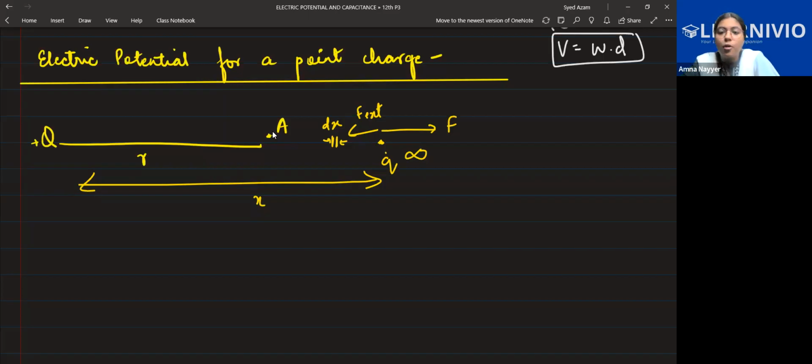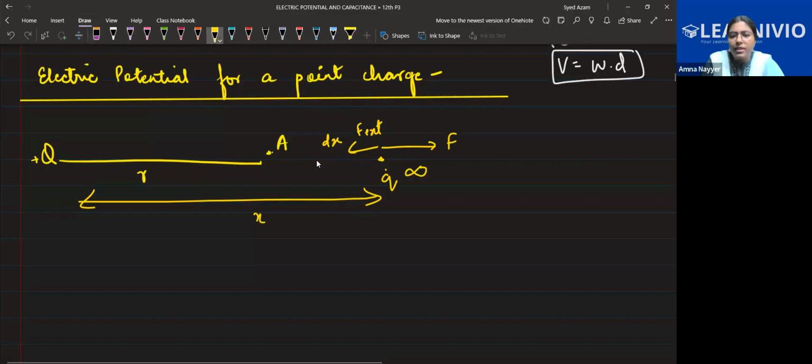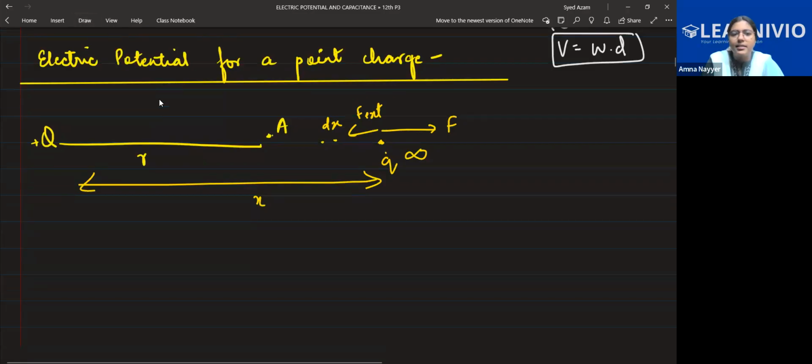Class, force is never a property of a single charge or any particle. Even when you studied gravitation in class 11, you have seen there were two masses, m1 and m2, always present. So this point A and this Q. So these are the things I think I've mentioned, right? R is the separation from point A to plus Q, and X is the whole complete distance. So this very small distance dx we have taken in between, which we can expand on integration. If we integrate it, we can expand this small dx throughout.